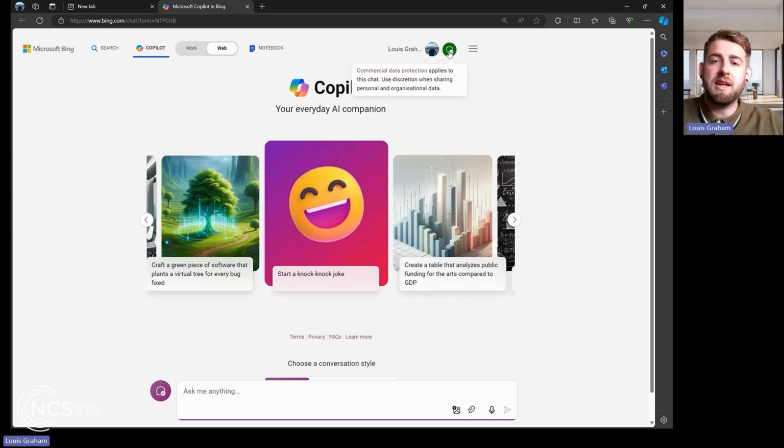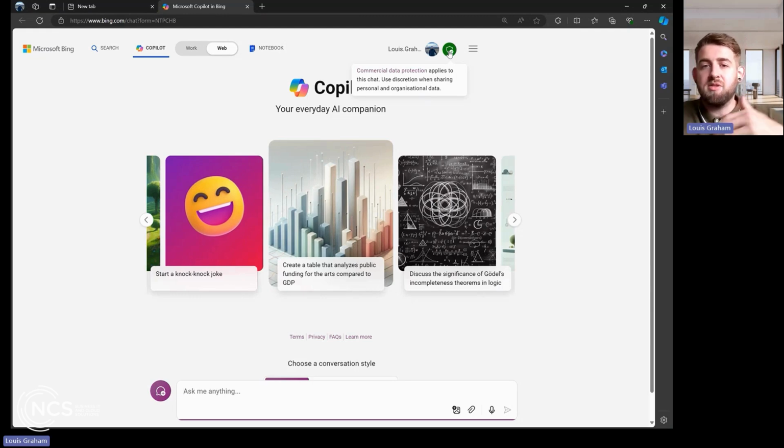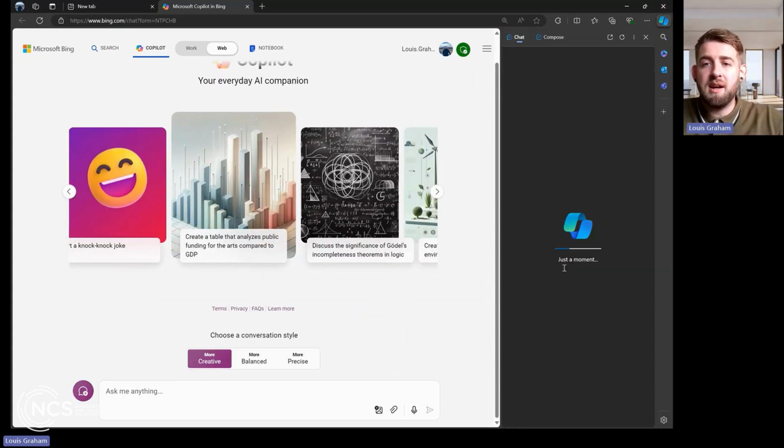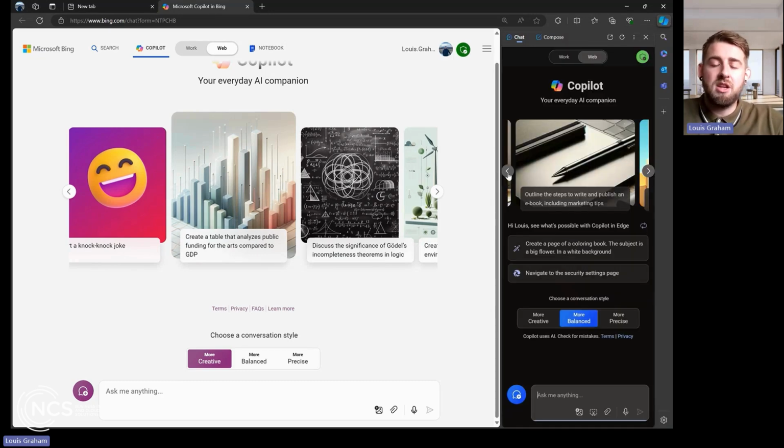There's no possibility, again, of that data being leaked outside of your organization. You can come in here, you can see obviously different ways you want it to respond. If you're actually in a Word document or in a PDF, you have this little icon at the top where you can ask it questions about the website, you can ask it questions about that web page. It can't create you anything, it can't create you a document, but it can give you an insight.